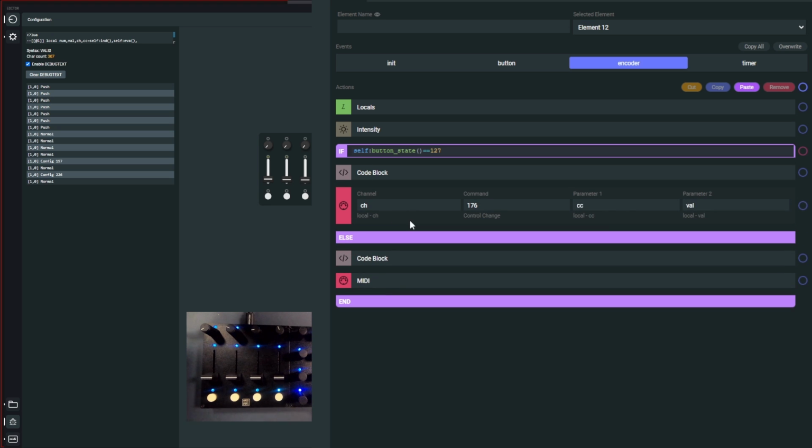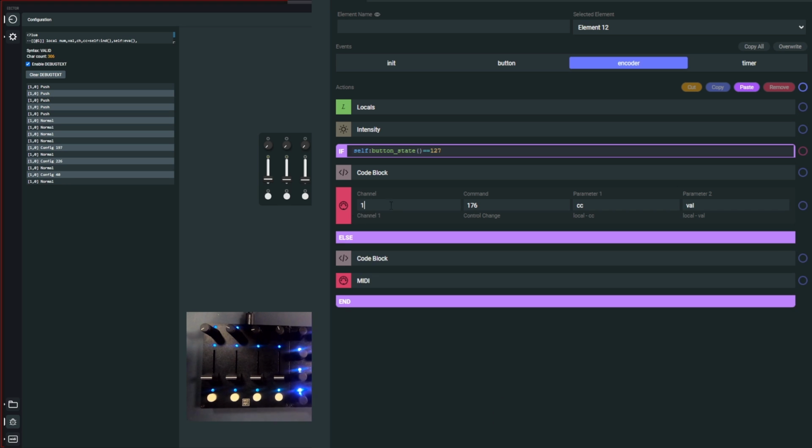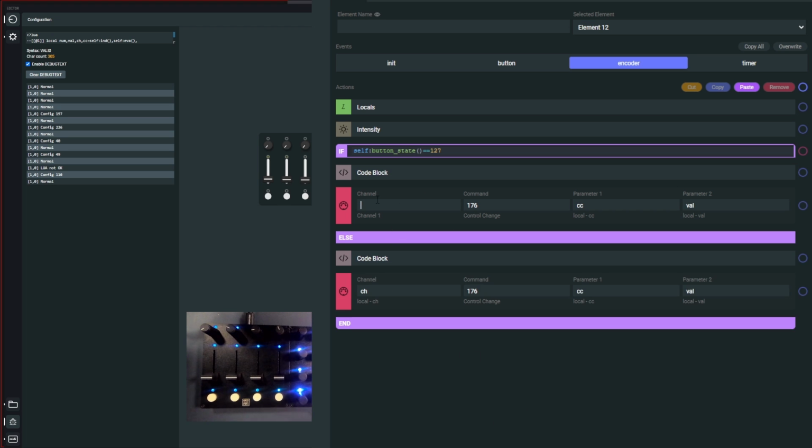The if statement, and what I wanted to do is I need to set it a different MIDI value. And just to keep things easy, I'm just going to change the whole channel because I know that's going to be a safe option in terms of not colliding with other MIDI values at the moment. What I'll actually do is I'll make sure it takes this initial channel and then adds one to it. So whatever the initial channel is, it's going to add one to that. And we can see that in the MIDI window.